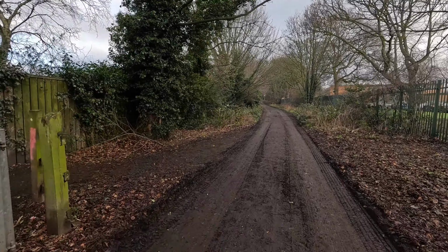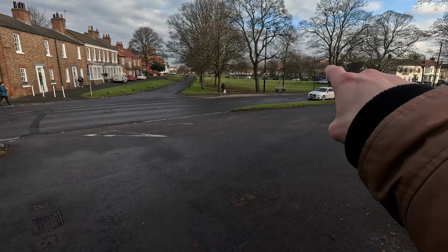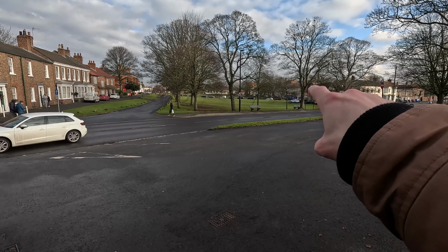While I'm walking down here to show you this next little bit and tell you this little dark tale, I forgot to mention while I was at the church, I was talking to a couple of gentlemen there regarding the drone that I was using. I was doing some drone footage and taking some pictures. While I was talking to them, I forgot to mention that when they were doing some restoration on the church floor, they found a tunnel. This tunnel led from the church all the way under where I was stood a moment ago on Norton Green, all the way to the Albany housing estate, which is quite a distance away.